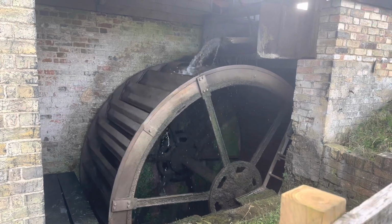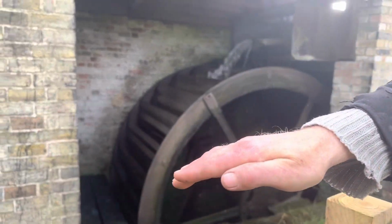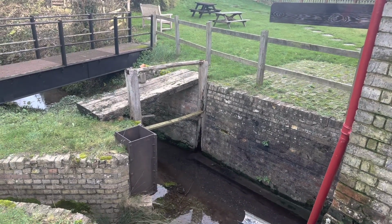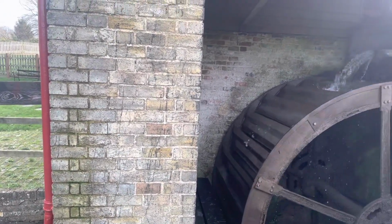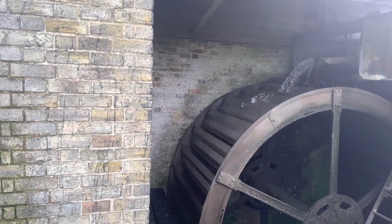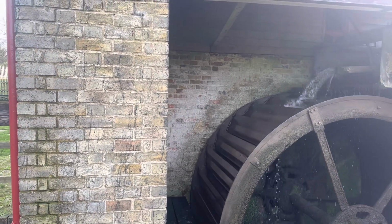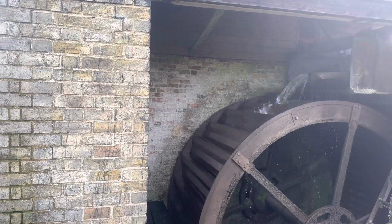So it's an 11 foot wheel, and you've got a 14 foot drop between the water level there and the water level there. It's what's called an overshot wheel, so the water comes on top of the wheel. A lot of wheels are what are called undershot, where they just sit in the stream and it's just the flow of the stream that moves it. Here, you've not only got the flow of water, you've also got the weight. So it's the most efficient type of wheel. It varies from undershot to what they call breastshot, which comes in halfway, then to the fully powered overshot wheels, which are the most efficient.